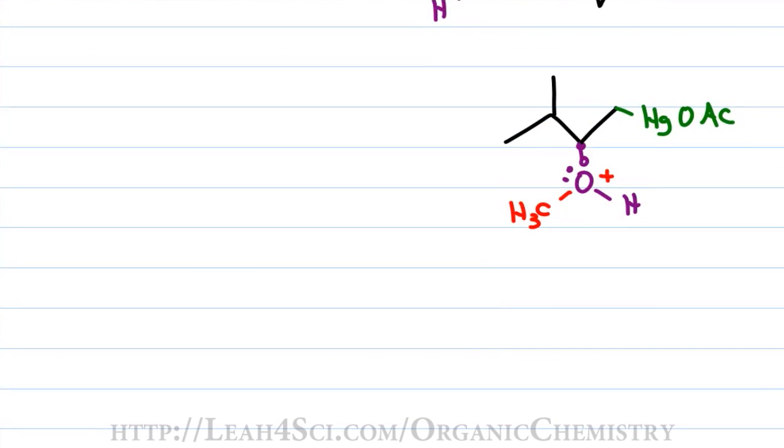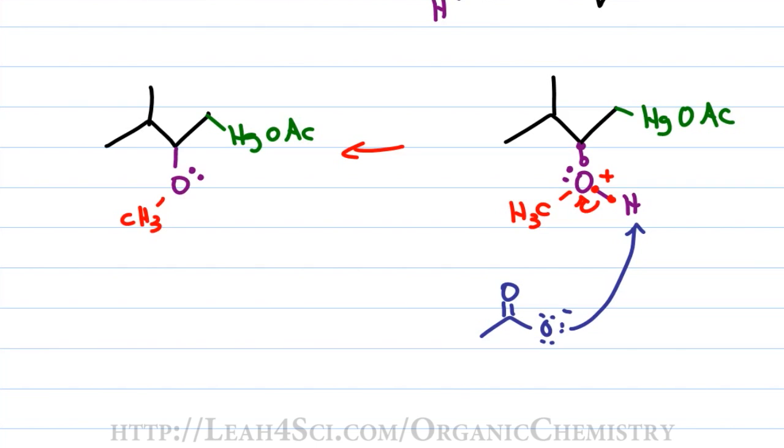To neutralize oxygen we'll use a nucleophile from solution. Your professor may accept another alcohol or the acetate. I'm gonna show the acetate using one of its lone electron pairs to attack and grab the hydrogen which causes the bond between oxygen and hydrogen to break onto the oxygen atom. As a result we have the carbon skeleton still bound to HgOac on its primary carbon but it now has an oxygen with a CH3 group on its secondary carbon. Oxygen had a purple lone pair of electrons, now it has an additional red pair from where the hydrogen atom broke off and it's neutral. In solution we also have the acetate now bound to the purple hydrogen atom giving me acetic acid in solution.